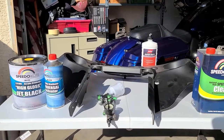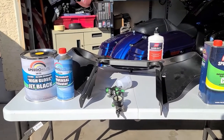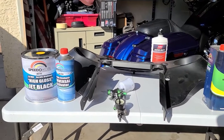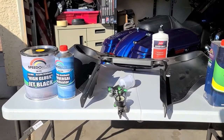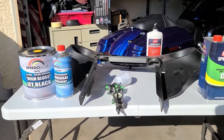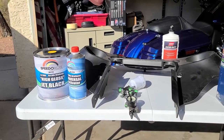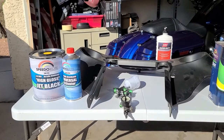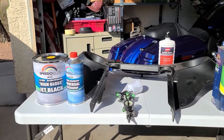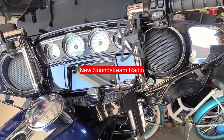I just wanted to do a quick video since folks asked how I did it. I've done it both ways — the cheaper version and with the higher-end paint and clear shown here. I've done Road Glides, Street Glides, side panels, and bags. I hope this is helpful for those doing it yourself. Maybe some professional painters will be critical, but it works, and at the end of the day anyone looking at it really can't tell the difference.